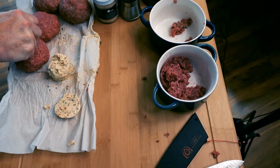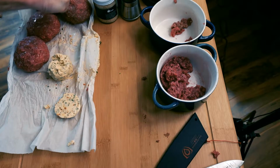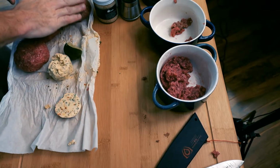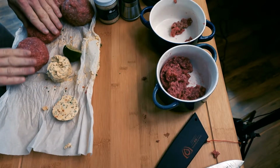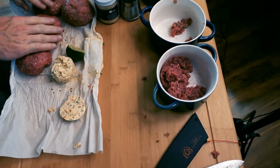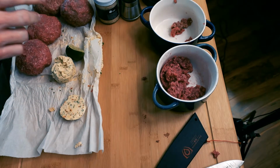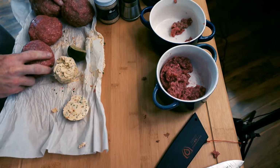Okay, we got 2 of each. I also like to add a little bit of lime. Again, we get the salt and pepper.